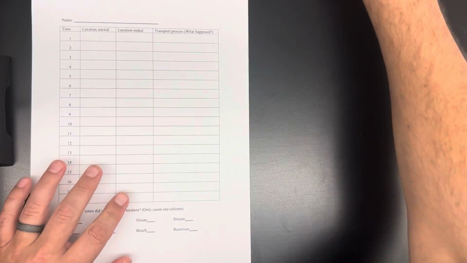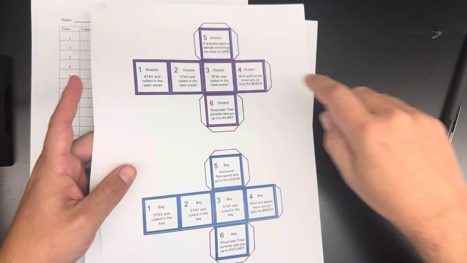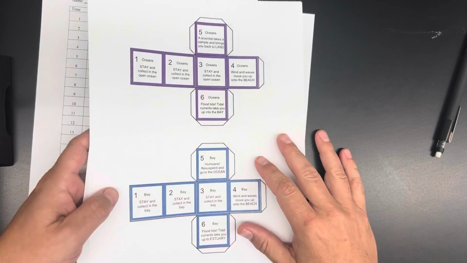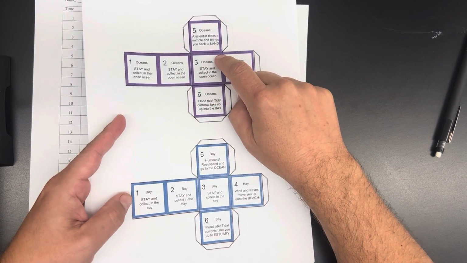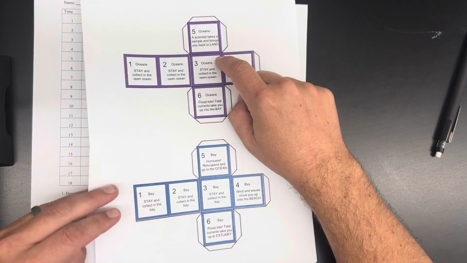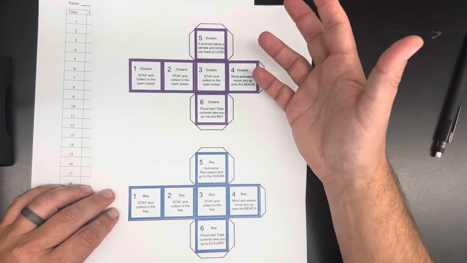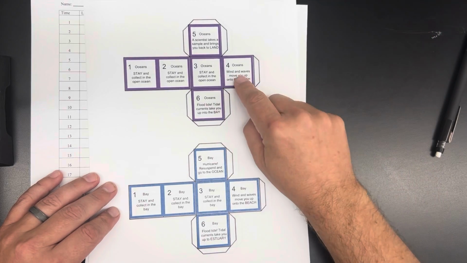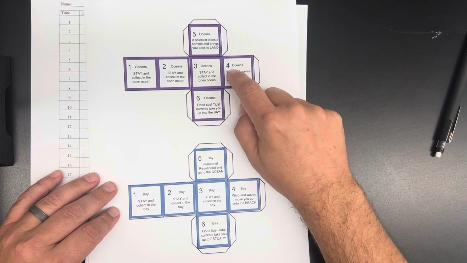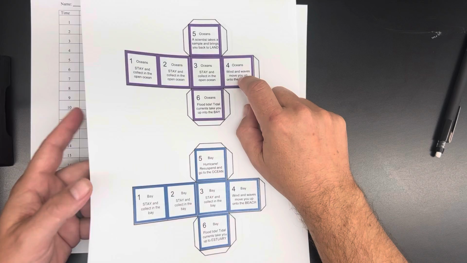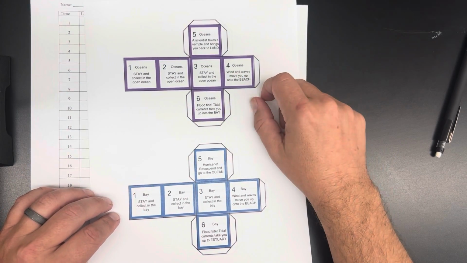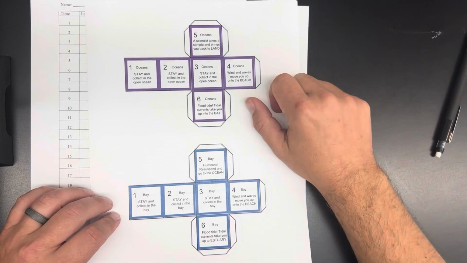We are going to need our data table here. And then we've got a whole bunch of, these are supposed to be cut out and made into six-sided die, but you don't have to do that. You can just look at the images. Now, when you roll, either use a regular six-sided die at home and if it comes up 3, then you're going to choose box 3. If it comes up 4, then you're going to choose box 4, okay? Now you can also find stuff online. If you just go online and say roll die, it'll roll a six-sided die for you right on Chrome.